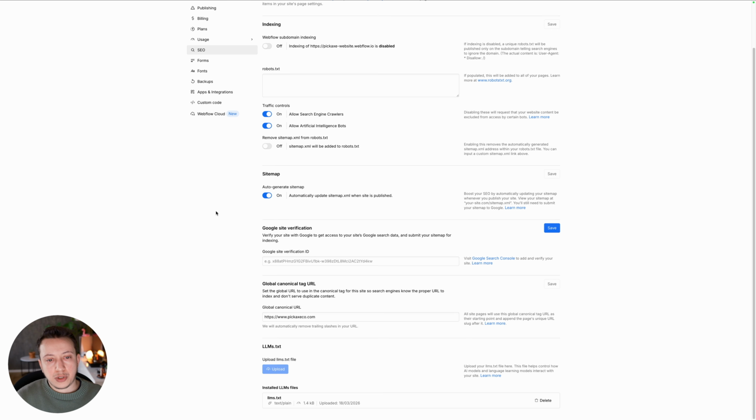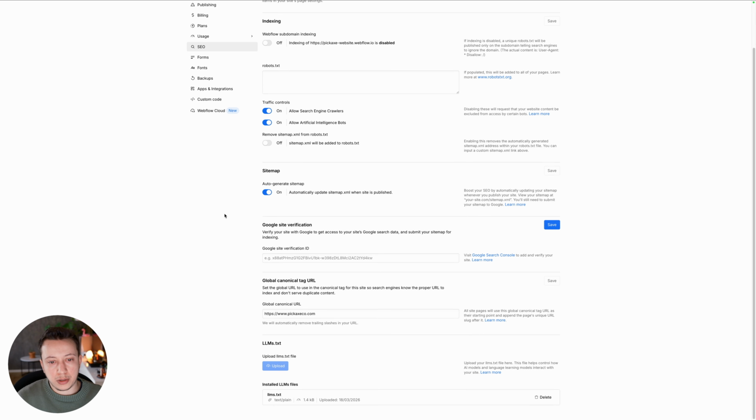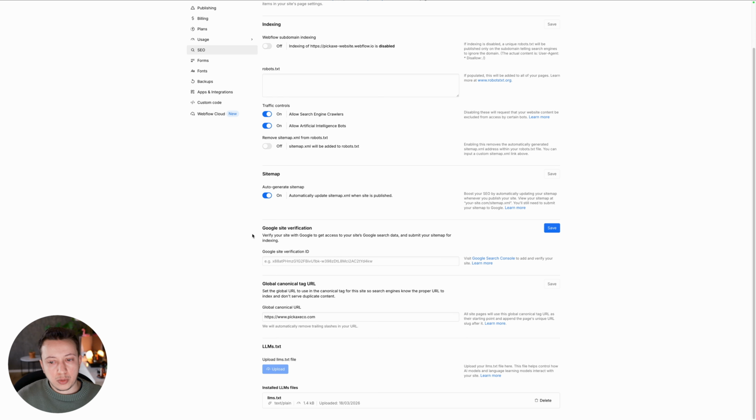The sitemap creates a list of all the pages on your website. It tells the structure of the website and what pages should appear, for search engines to read and understand all the URLs on your website that should be crawled. So this is very important, and you need to turn this on. Now, you need to submit the sitemap to Google for it to crawl it and for it to appear on search engines.